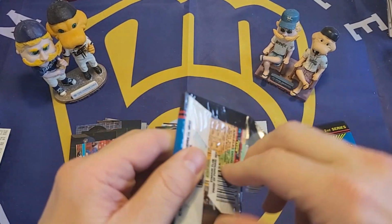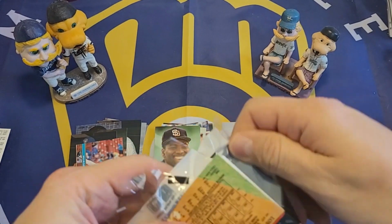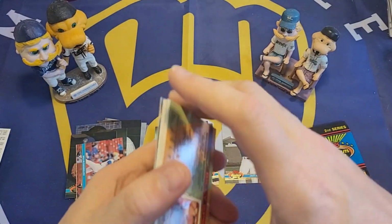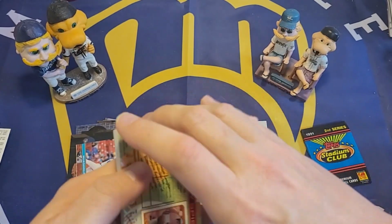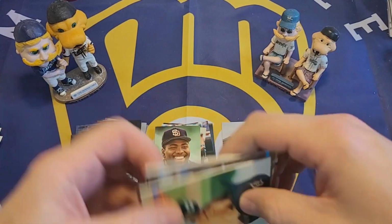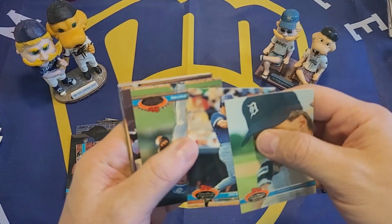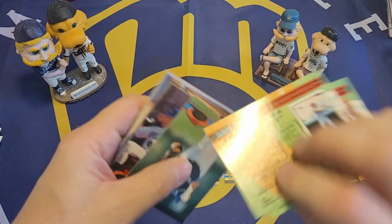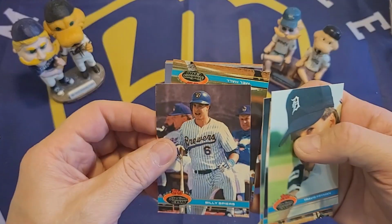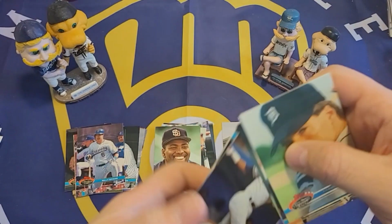So 2 packs to go. I hope you enjoy seeing these old Stadium Club cards as much as I do. I'm really enjoying seeing these cards. Travis Fryman, Jim Eisenreich. Here's Todd Stottlemyre and Billy Spiers on the Brewers. Adds to my Brewer collection.